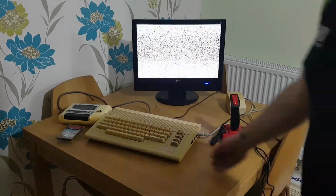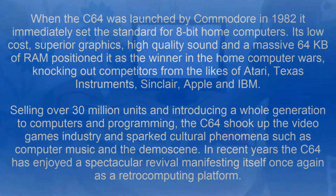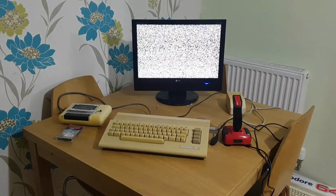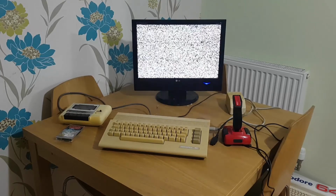Today we're going to be looking at an old piece of technology, the Commodore 64. It's probably the oldest computer I own at the moment. I dug it out of the garage and set it up the other day.